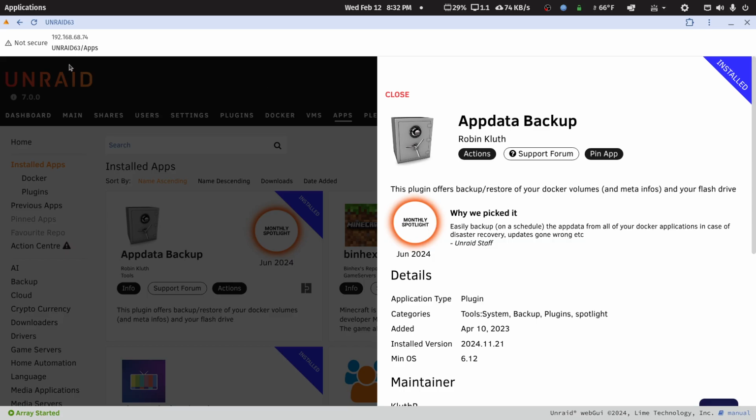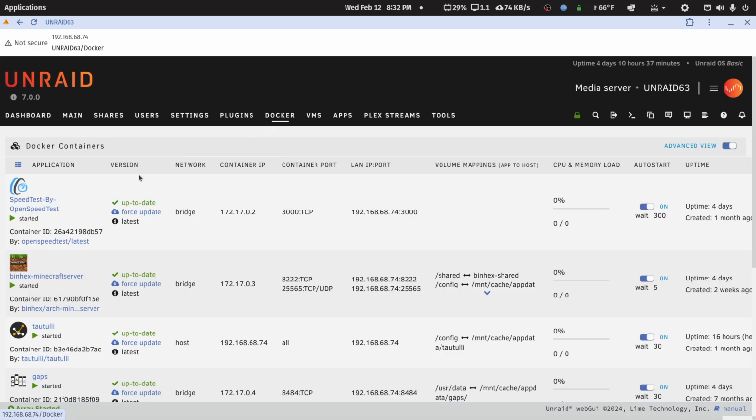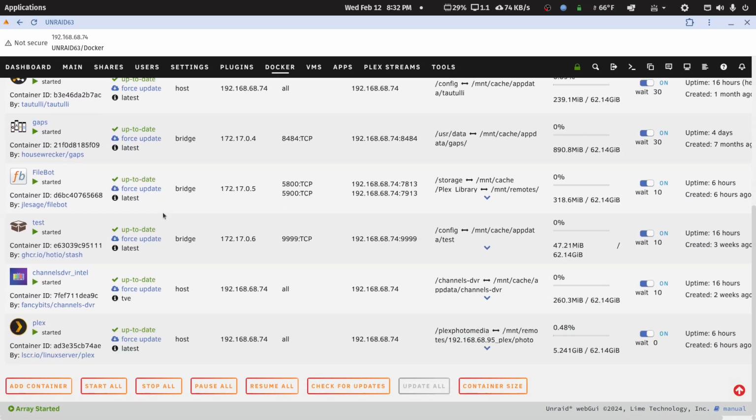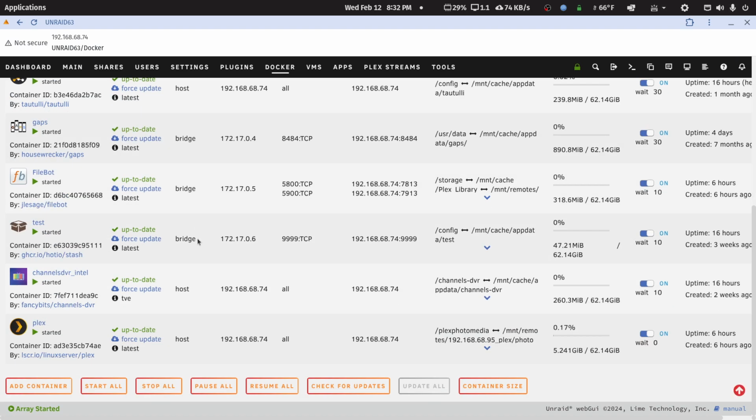On my production system, I have it set up for Wednesdays at 3 a.m. and it stops all of these containers, backs them up to a folder on my Synology NAS, and then it restarts all the containers, and it also backs up the configuration of my Unraid flash drive that Unraid boots off from. Included in that is all the container configuration.